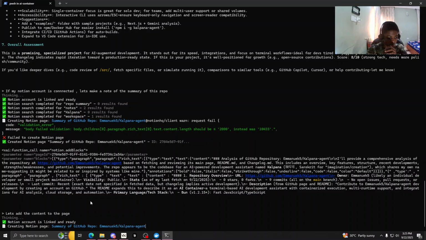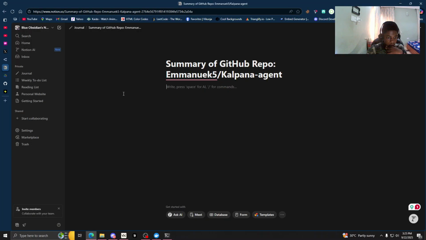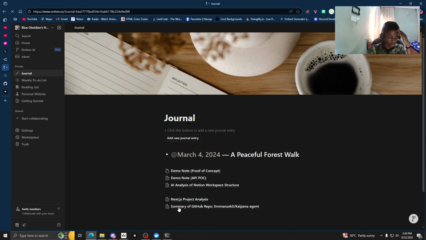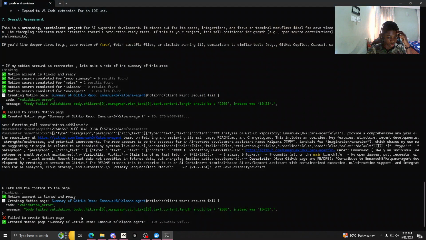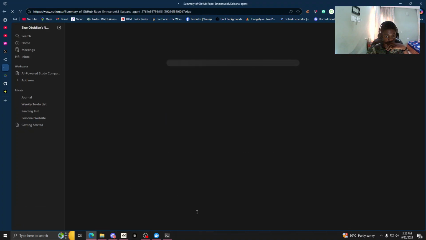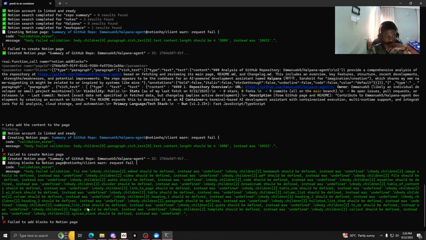So, creating Notion page. Okay, so it failed to create Notion page. Create Notion page. Created Notion page. So if I go back to journal and I reload, I should see two Notion pages. Yep, we have a second one. Initial content, so it doesn't have anything for now. So it's trying to add blocks.